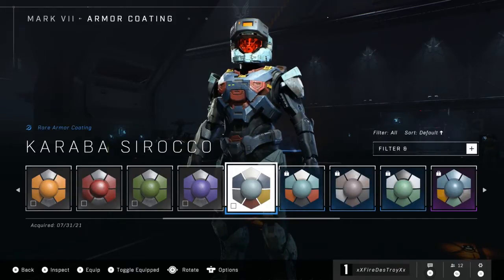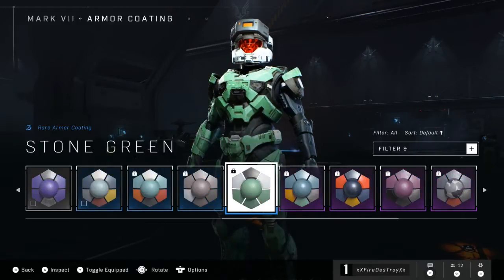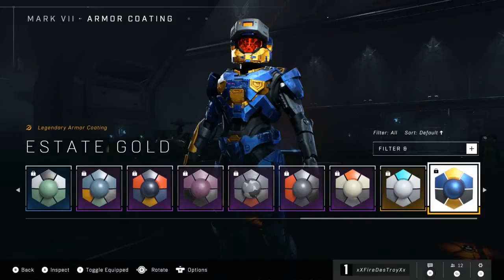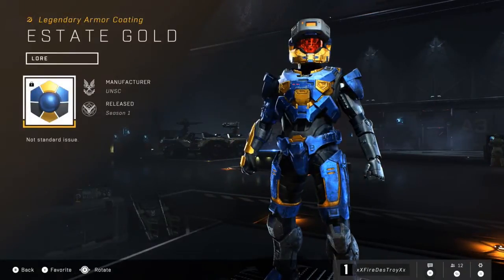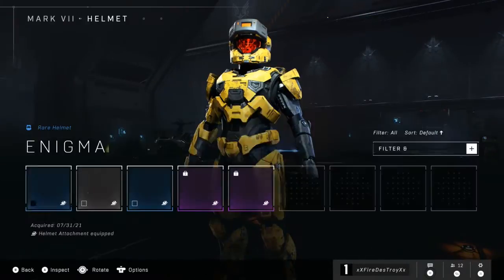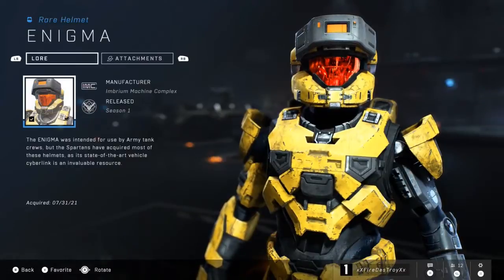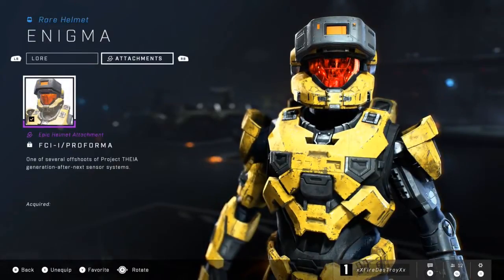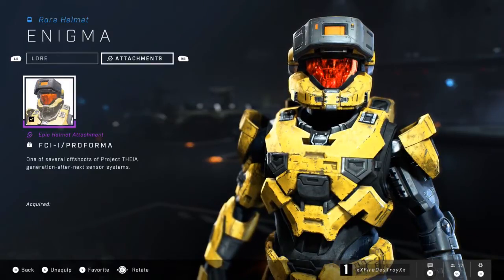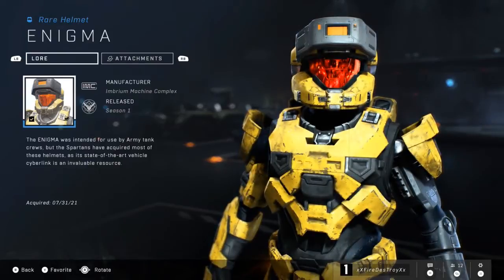I unlocked this one just via playing the game, but then we've also got all of these different kinds here as well. This one here does honestly look really cool. I don't think we can get that unlocked though. Next up, we've got our helmet, and I'm currently using the Enigma helmet with the FCI-I / Performer attachment, I believe.